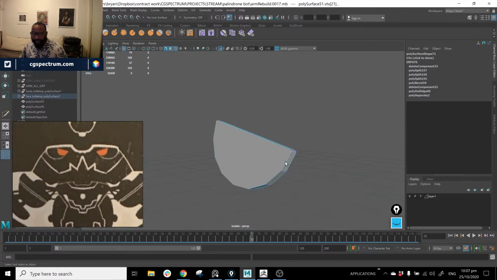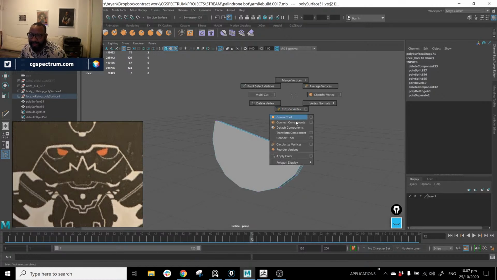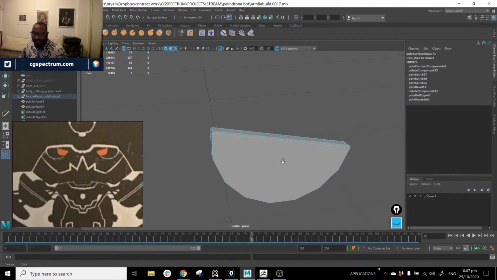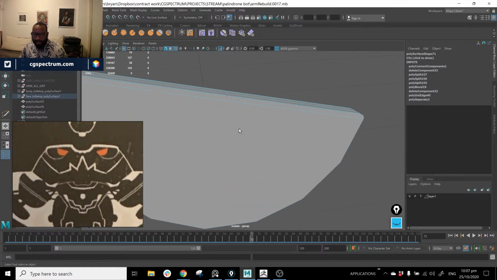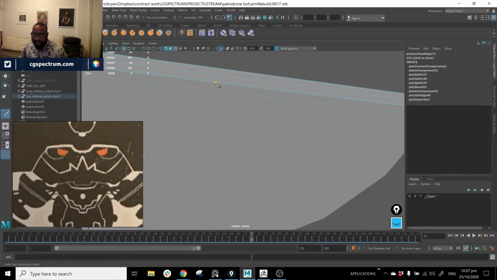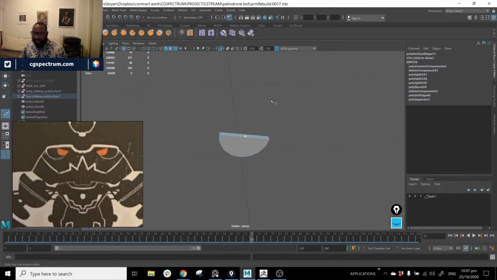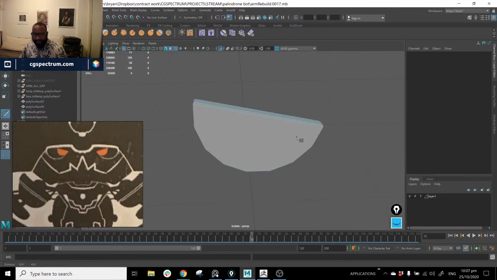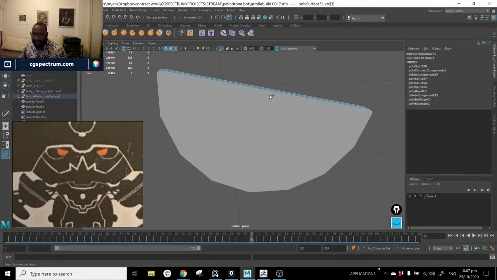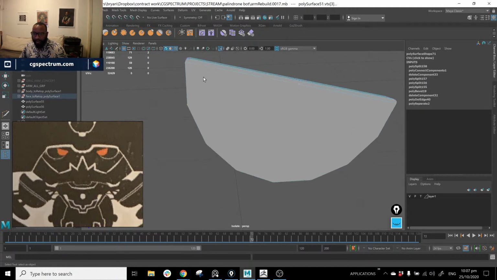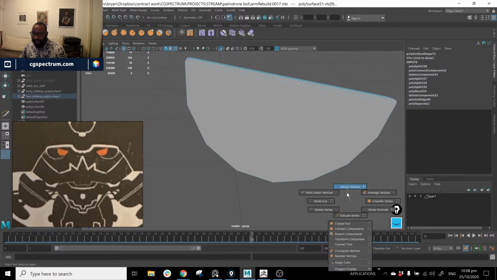Welcome, welcome. I'm going to grab this one and that one, and I should be able to say connect components. Whap, there we go. Fantastic. So then I'm going to do X, and I'll connect this edge here. If you hold down Control and Shift, it will make that 90 degrees, which is awesome. So now I can just do this one and that one. Actually, no, I want this to be a quad, so I can do this, and this. I'll do connect components.